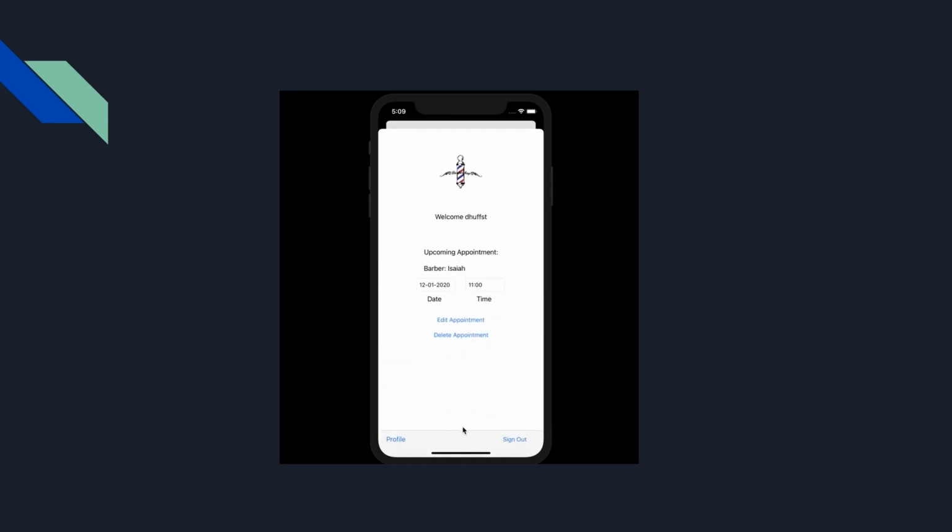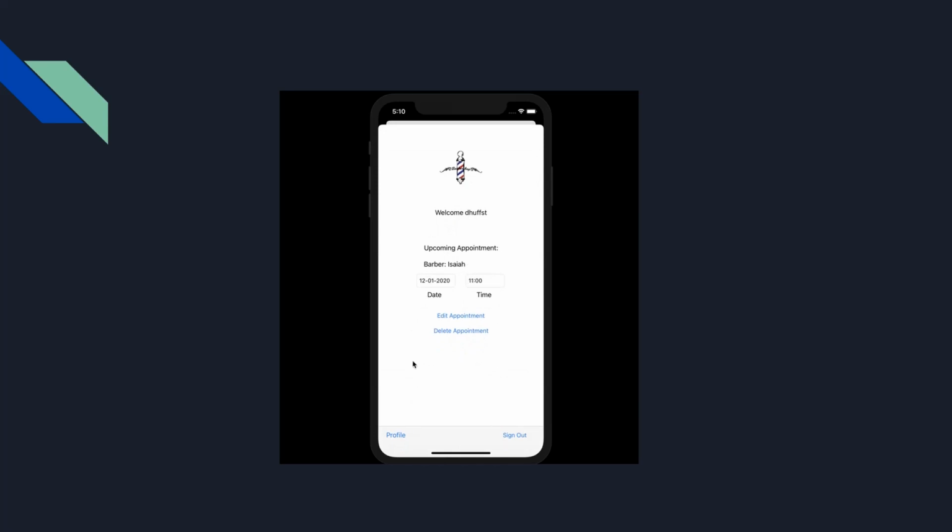When you click the appointment, it takes us to another view, and this is the appointment view, which is a table view list of all the different barbers that are available. You can click on any of the names and it lets the user set an appointment time and date. So let's say we want to have something for the 1st of December to be fresh the whole month of December. We can select a date and a time and then save it. This will jump us right back into the customer view and show the actual appointment.